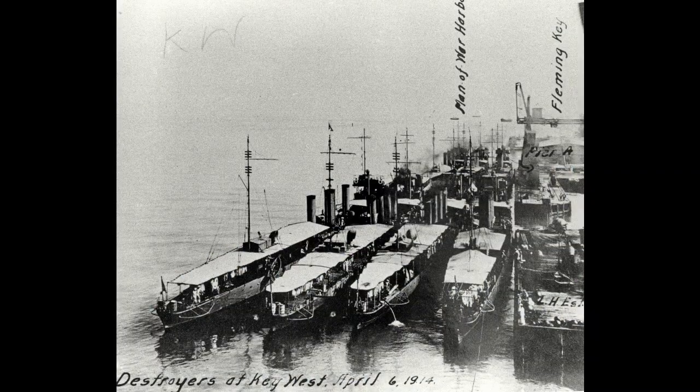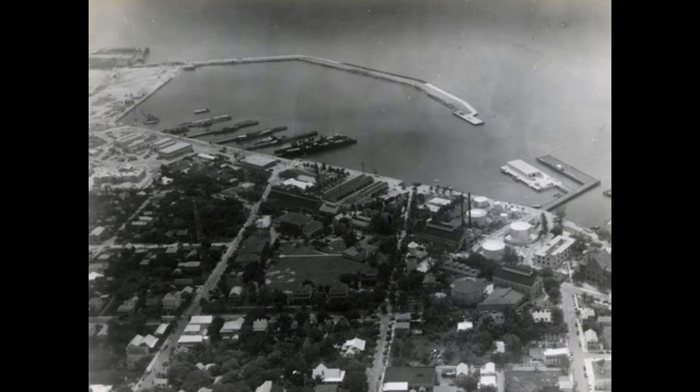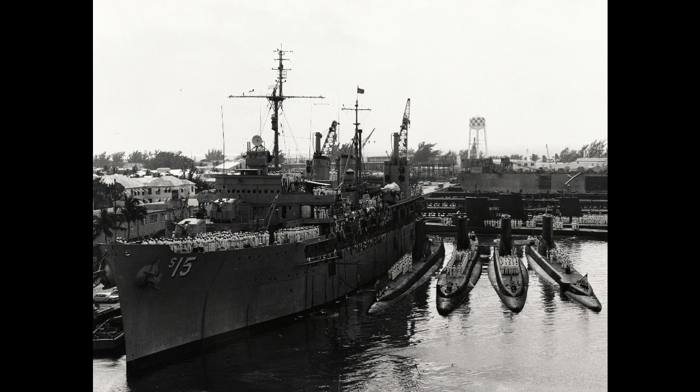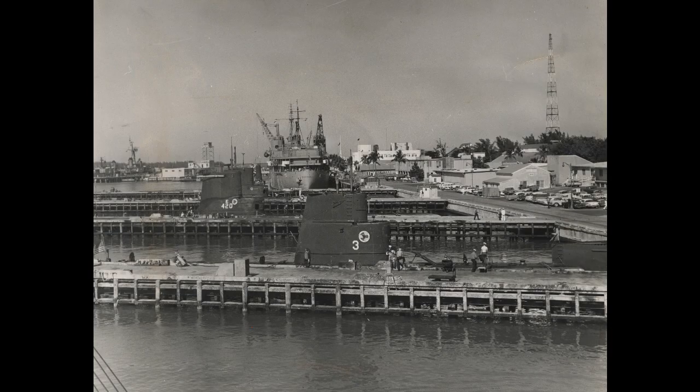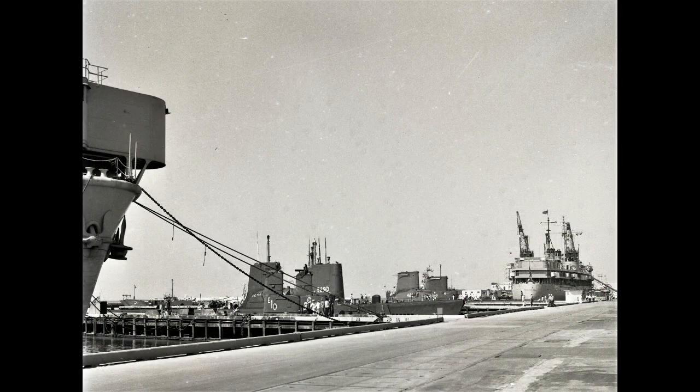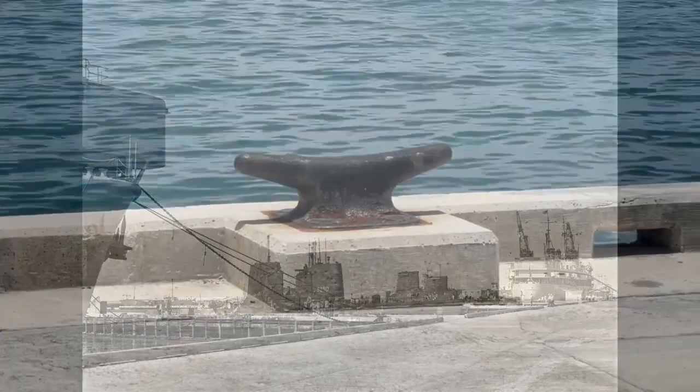We're at the Truman Waterfront Park, located in the back of the annex. Following the end of World War I, the naval station transformed the waters inside of the outer mole pier into a submarine training base. 5 metal finger docks were built to service submarines. During World War II, German U-boats sank 49 ships off the coast of Florida. The primary role of submarines stationed here during World War II was training for sonar detection of enemy ships and protection of Allied supply convoys in the Atlantic. The base was decommissioned in 1974 as nuclear submarines replaced diesel-powered ones.